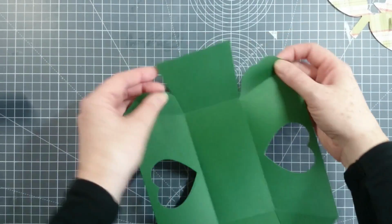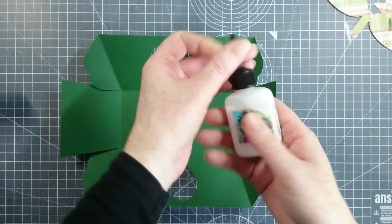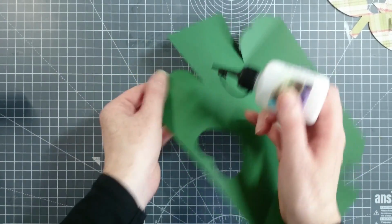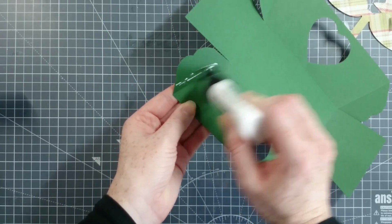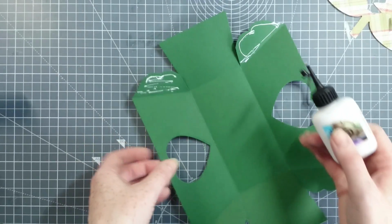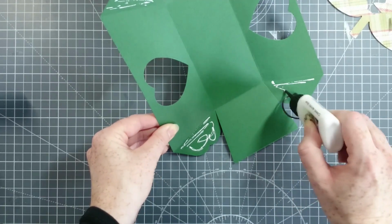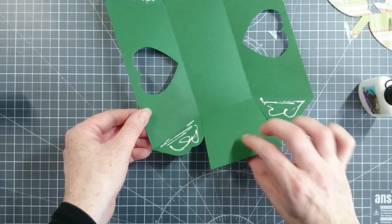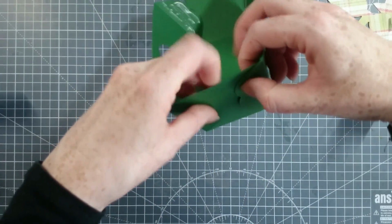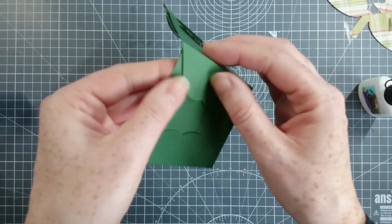There we go, so these flaps here, these go on the outside, they're decorative. So let's add the glue. I'm going to be using Cosmic Shimmer. So just bring the sides up like so and then press it together. This glue dries pretty fast.